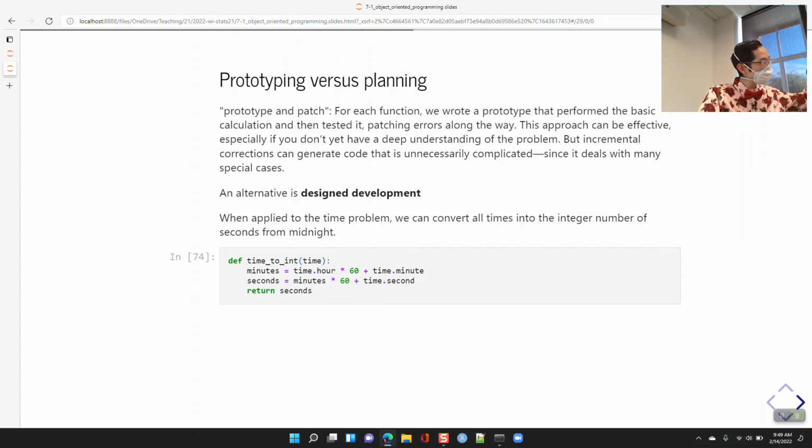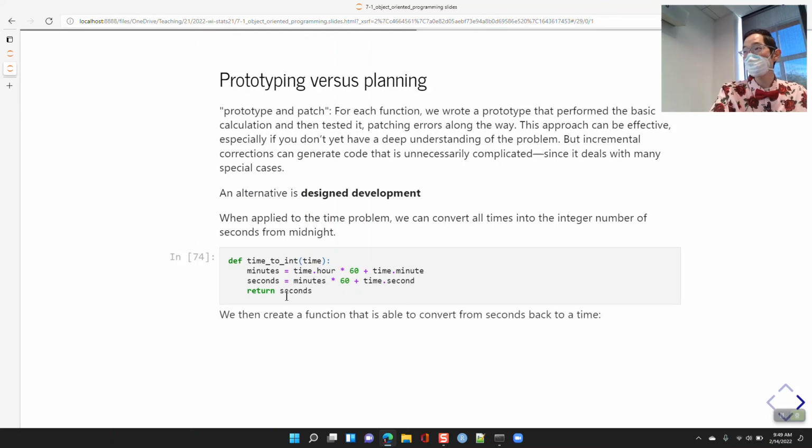So we're going to create a function called from time, which converts a time into integers, the number of seconds. We'll take our current hour, multiply it by 60, add the number of minutes. And then we'll take the number of minutes, multiply by 60, add the number of seconds, and then return the number of seconds.